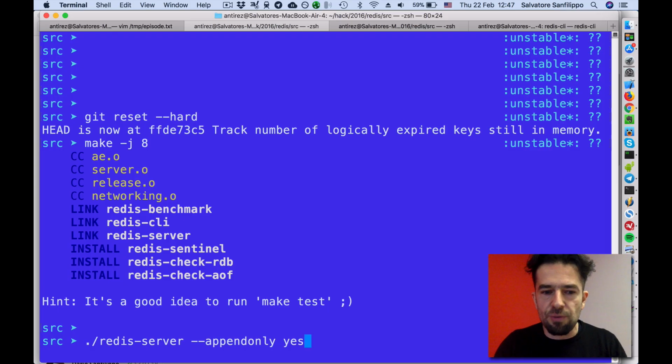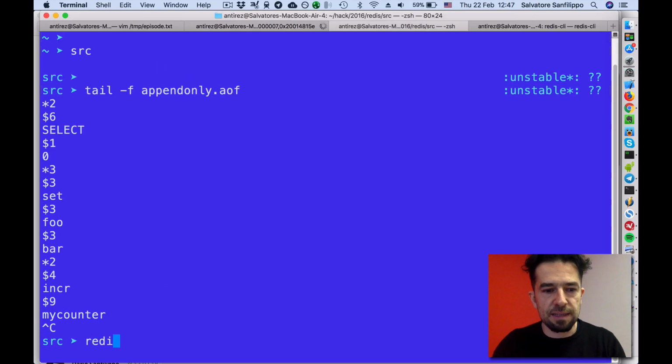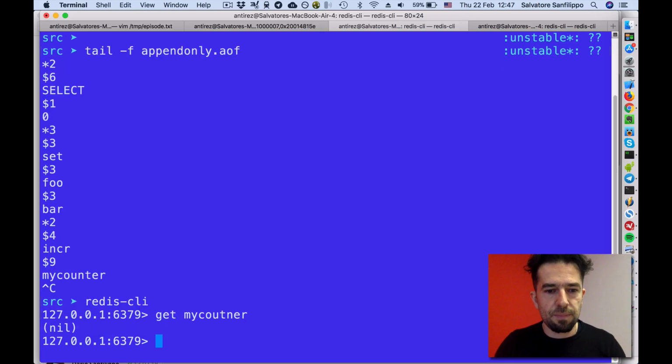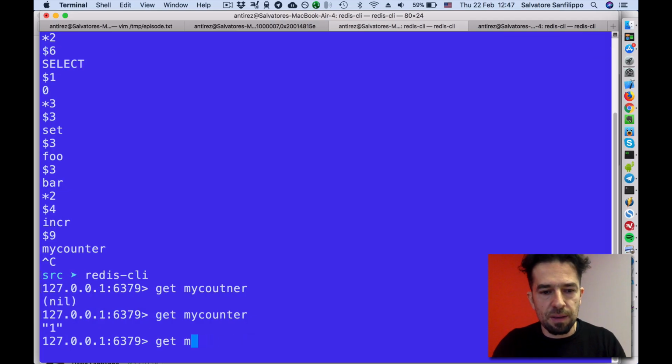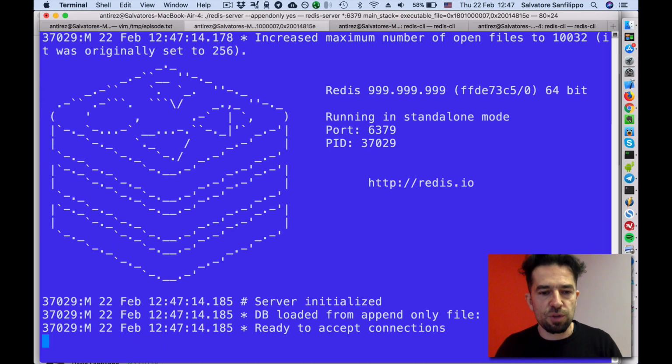So if I restart the server, the information inside the append only file will be processed again, and I can see that my counter, we have back the values that we set in the previous session.